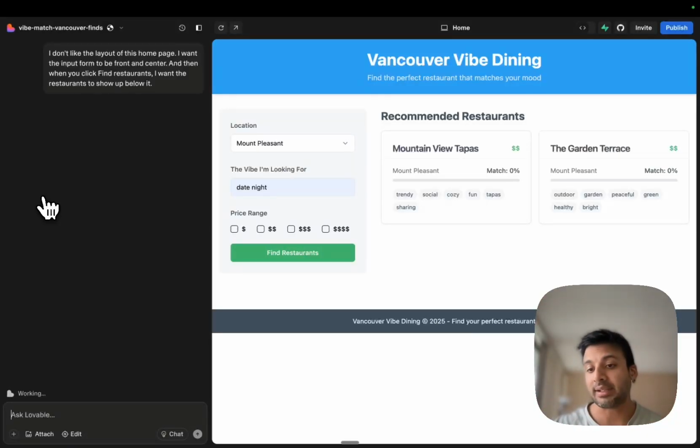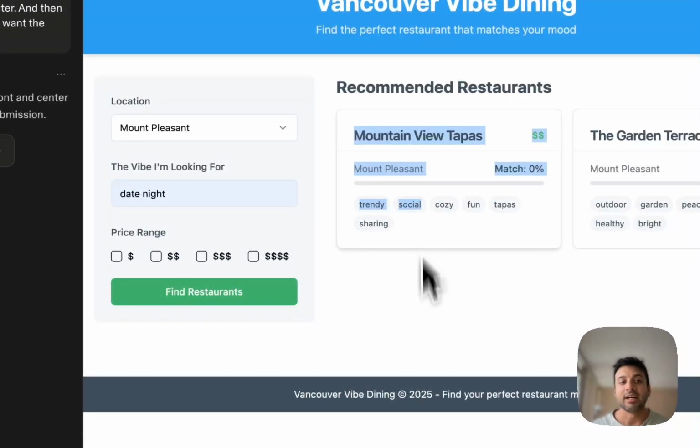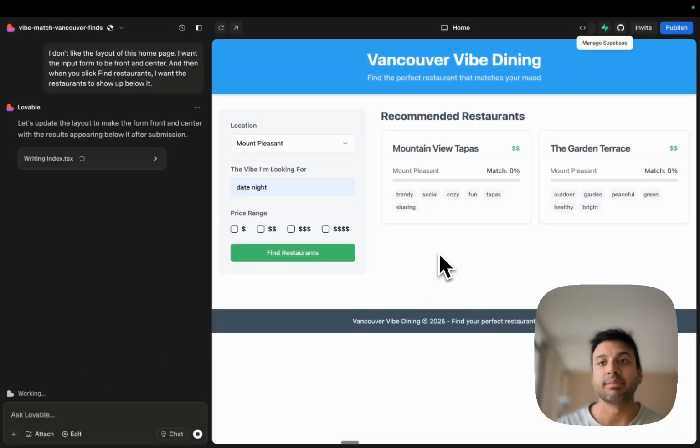But this goes beyond just rearranging elements or changing the UI. You can go deeper and add more features to it. You can add some AI stuff to it. You can work with an external database. So Lovable here has direct integrations with Supabase, which is a database. And so instead of the pre-filled data that we have here in our app, you can actually create a database in Supabase and then have it pull that data from Supabase.